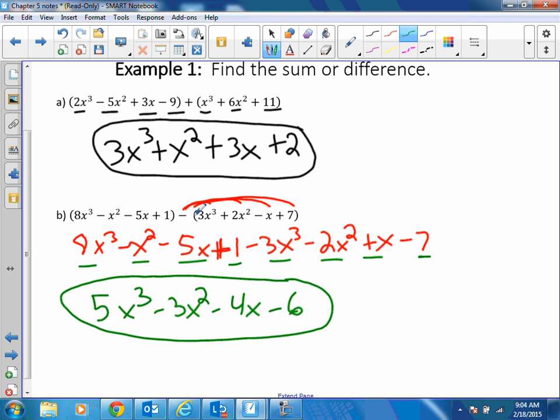So I encourage you, you could probably subtract without distributing the negative, I just think it's easier. A lot of people make a mistake if they don't do this. They do negative 5 minus x and get negative 6x. But that minus negative makes that a positive x, and that's where it's easy to make mistakes. So I say distribute that negative to each thing, get rid of the parentheses, then combine like terms.